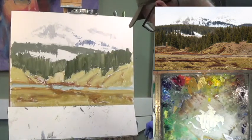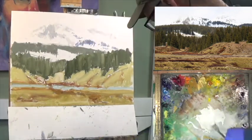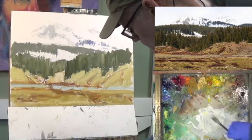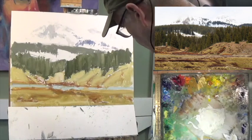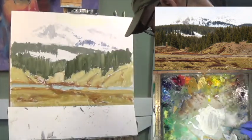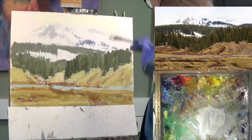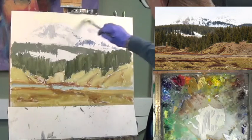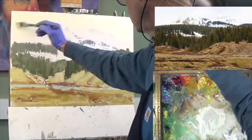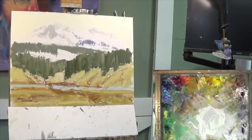So I'm going to get my number 1 inch or 1.5 inch. Get some Gamsol on it. A little bit more yellow in there. And thin it down. And let's get some soft sky in. So where mountain and sky start and end will be kind of let the viewer decide that with their eye. And that brush takes real quick care of that.